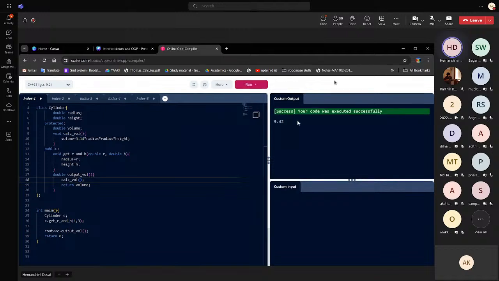It gave 9.42. Did you understand? Yes, we can create a get volume function and then call this function inside it. We'll have to create this get volume function in public. Is that fine by everyone? Type yes.